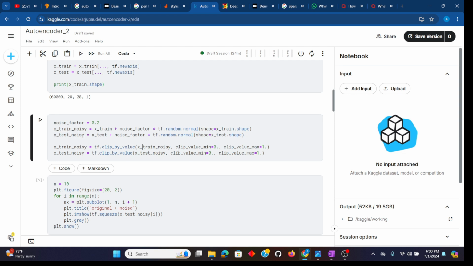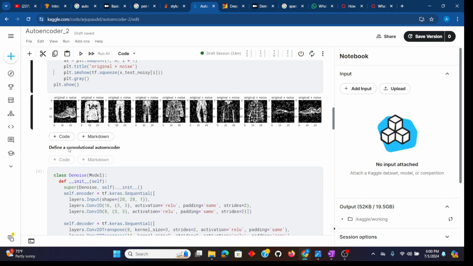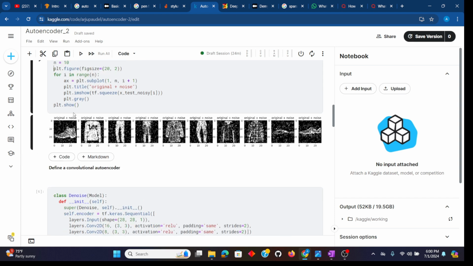I'm clipping values with a minimum of 0 and a maximum of 1 for training and testing in the noisy dataset, and printing it. You can see this is original plus noise, so I have inserted the noise, and this is the noisy dataset.